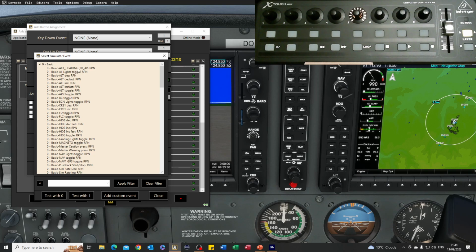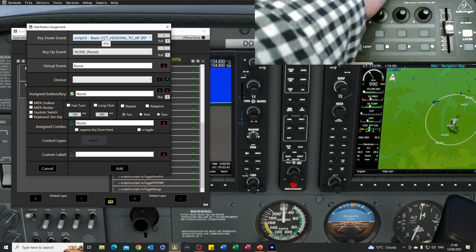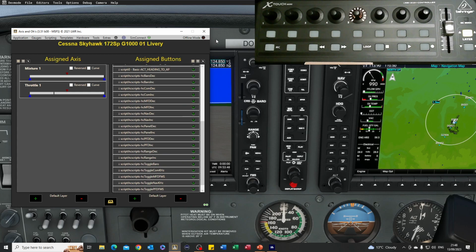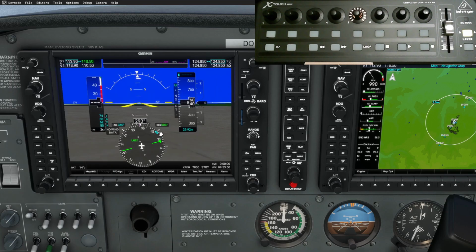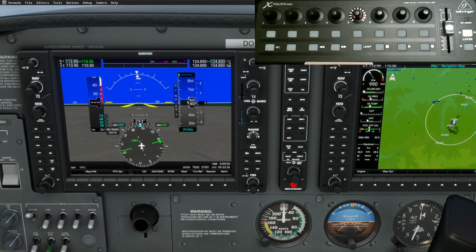But this one synchronizes the heading. So we'll allocate that to the fifth one across. 1, 2, 3, 4, 5. Allocate that to there, and add, and then we'll just check that it's working. So if I bring that up here, when I press the button, that should swing around to here. So fifth one across, and that synchronizes it.